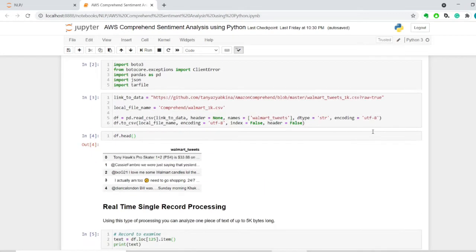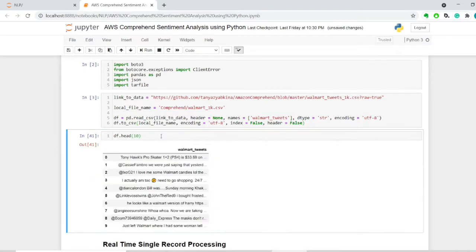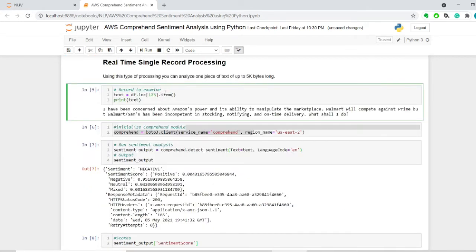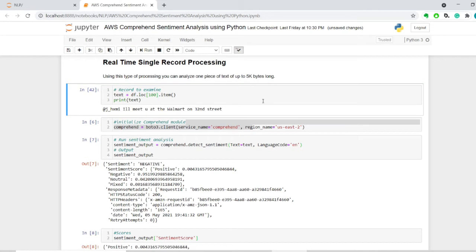The data comes from Twitter, and it is 1,000 tweets that have the word Walmart in them. I did save them on my GitHub, so you can get them here. I'm resaving them on my local drive so I can upload them to S3. So I've downloaded the data, and here it is, and let's take a look at a slightly larger set in here. This is the tweet that I analyzed. Let's look at tweet number 100.